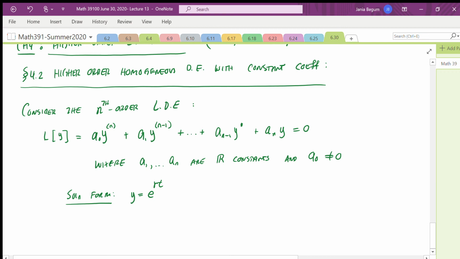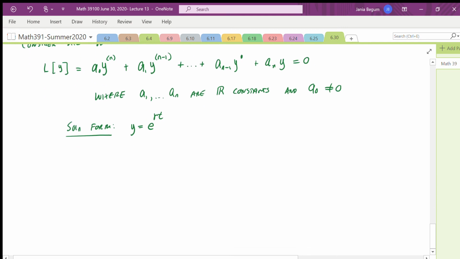Now let me illustrate this idea with examples. Suppose we want to solve the following. Let's compute the general solution. Again, I'm not doing the proof because it's the same idea as second order. You plug in the derivatives. For the nth order differential equation, you compute the nth derivative and plug everything into this L of y. From there, you'll see the solution has the form of an exponential e to the rt. That's why I'm skipping the proof.